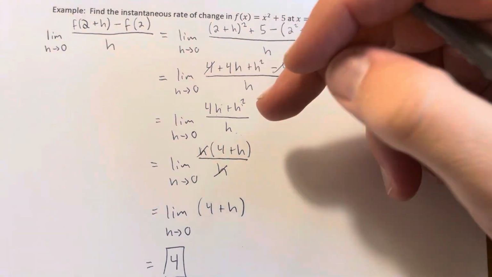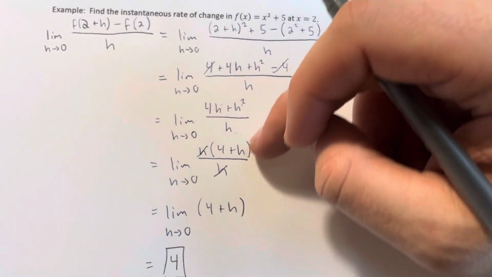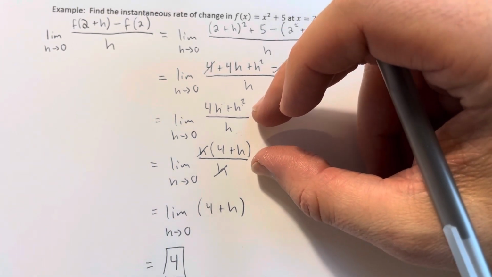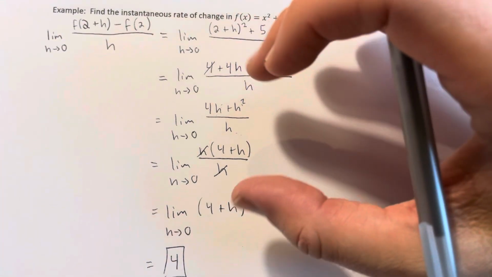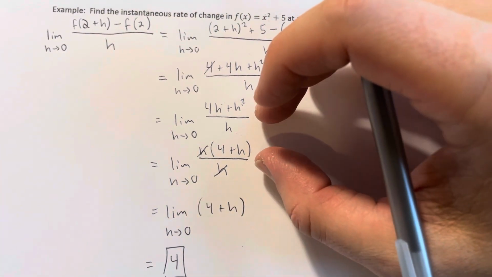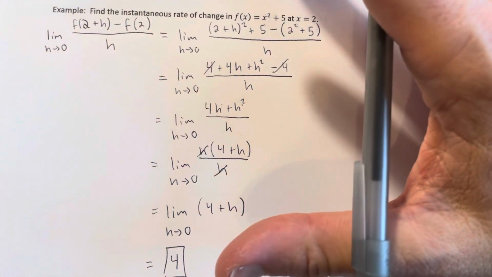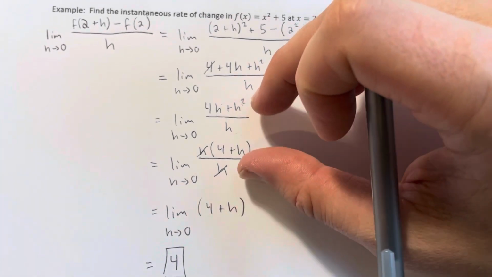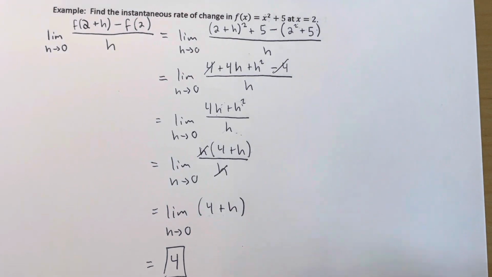And I'll probably go right from this step down to this step, because you really shouldn't need me to show you this. This is very, very basic algebra. And if you don't have a really good handle on your algebra in a calculus course, you're going to have a very, very hard time. The algebra is all over the place in this class. So we need to be able to do stuff like this without having to think through it. I just wanted to do that one time in case you're a little bit rusty.